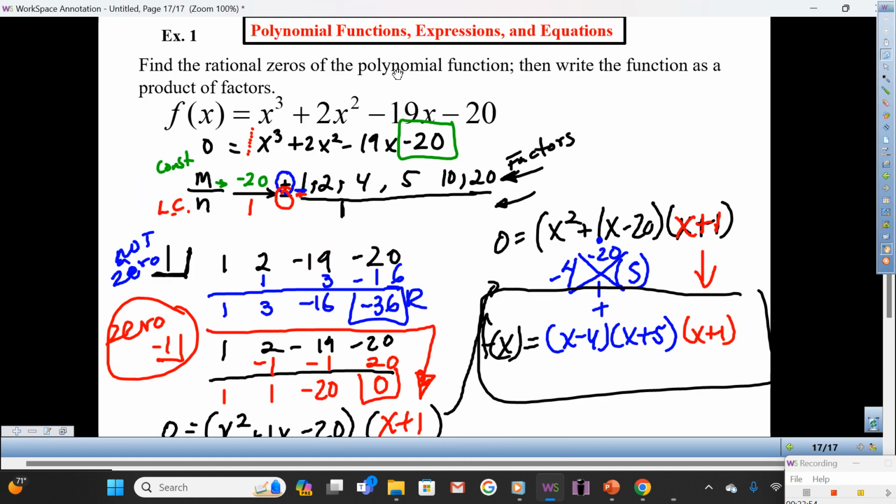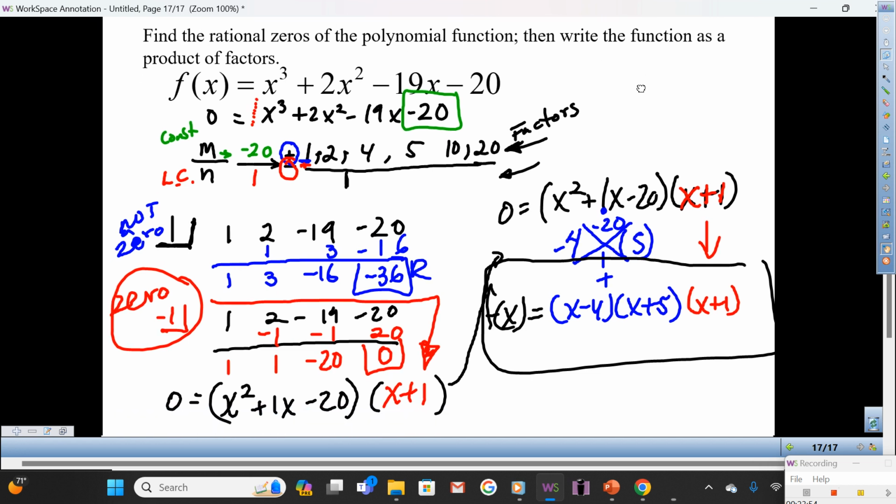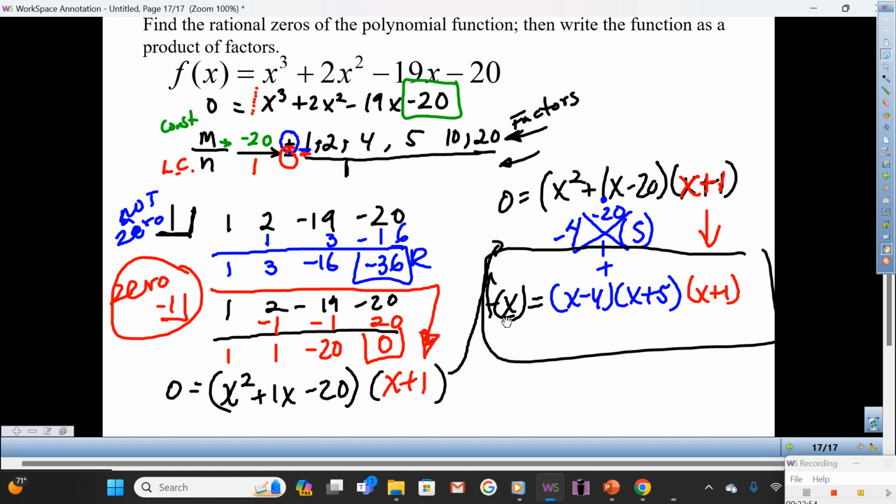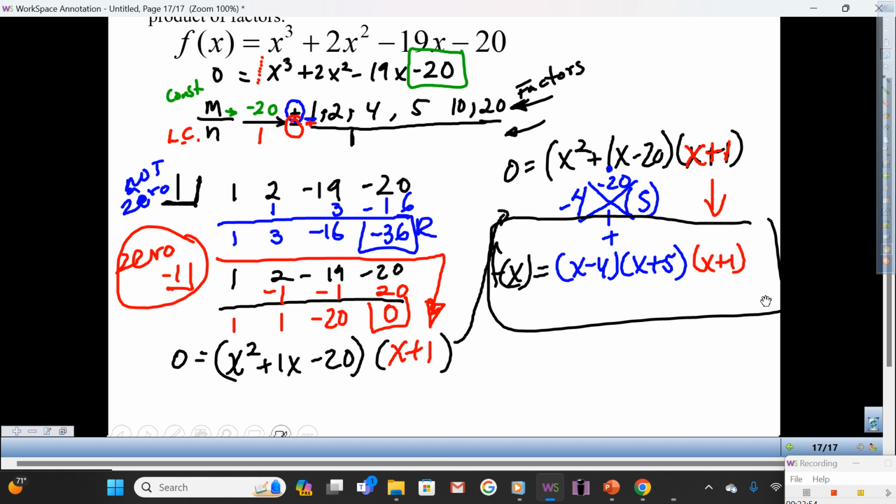It says find the rational zeros for the polynomial functions, then write the functions as product of factors. Did we write the function as a product of factors? Yes. All right. So here goes the process one more time. They gave us a polynomial, set it equal to 0. So we don't have to worry about that. However, that made us focus on the coefficient and the constant. We set up our rationals here. The top one is the constant, the bottom one the leading coefficient. We found all possible factors for the numerator, all possible for the denominator. And then we started doing our long division, or synthetic division, using those values.